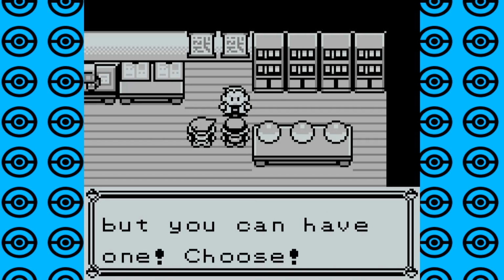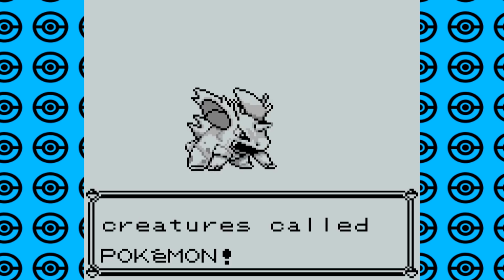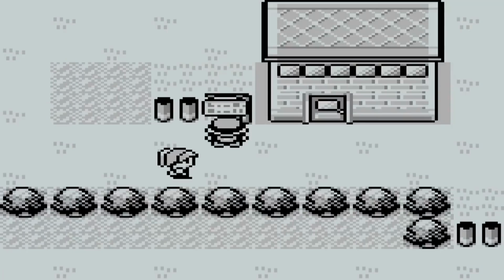When loading up a brand new save file in Pokemon Red and Blue and talking to Professor Oak in the intro sequence, he will show you a Nidorino. A cry will play, but it's actually Nidorina's cry and not Nidorino's.